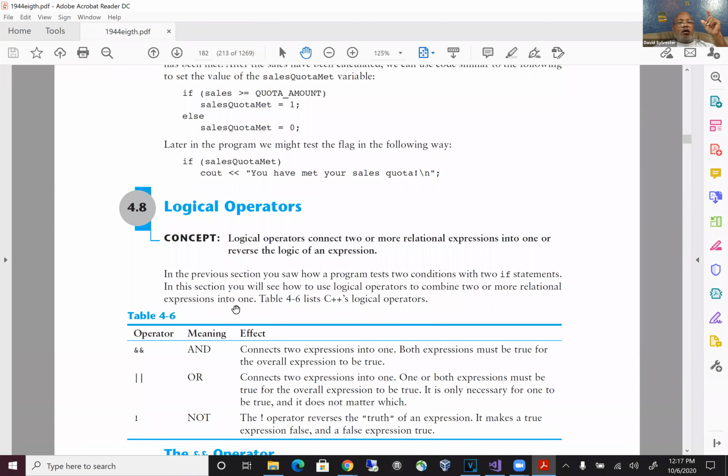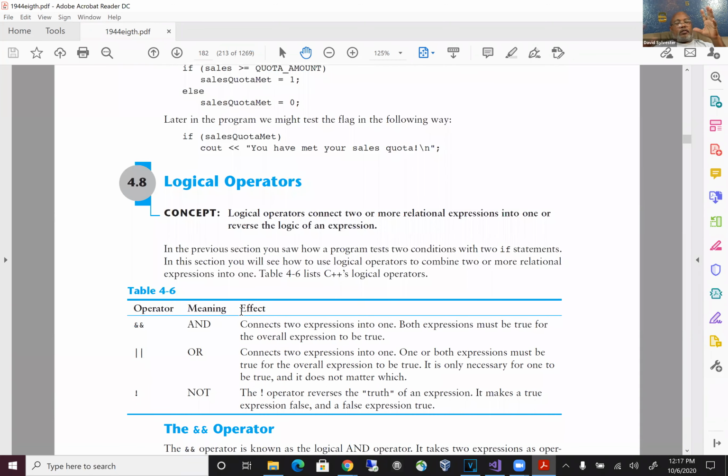But in computer science, most issues or problems that we are programming have a multitude of conditions, a multitude of if this, do this, else do that, or if this is greater than this and that's greater than that, do whatever. So that's where the logical operators come into play.